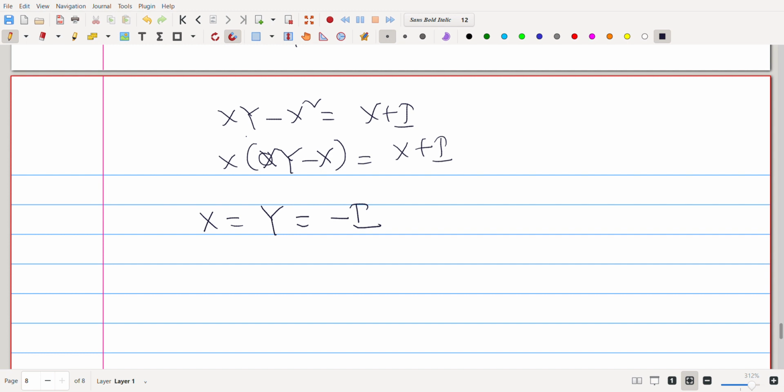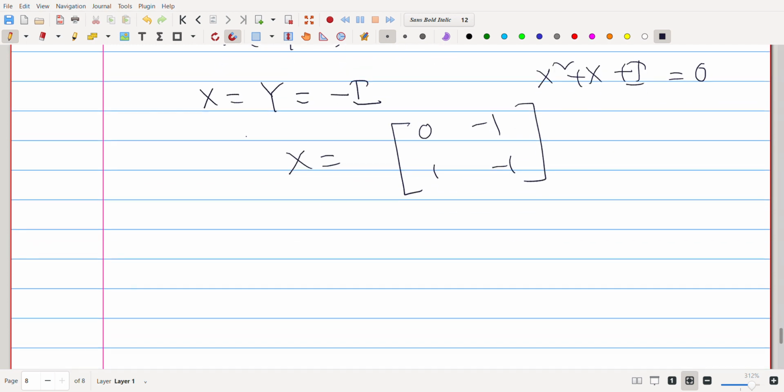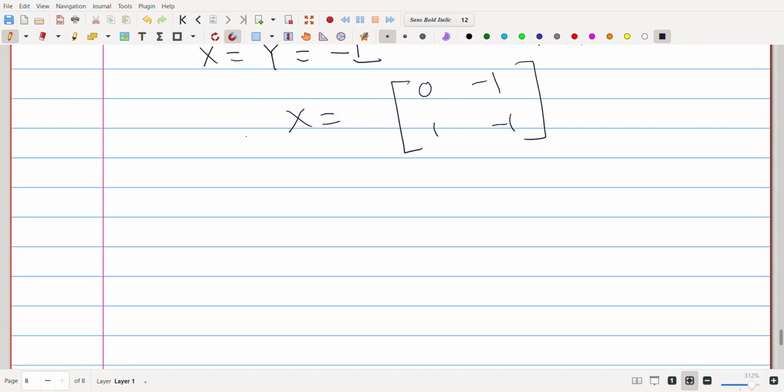And the fourth one is that y is invertible, but that may not be true, because take x to be a matrix such that x square plus x plus identity is 0. So take this one, say x is this, and then y equal to the 0 matrix. Then x square plus x plus identity is 0 and xy is also 0, but y is not invertible. Hence 1 and 3 are the correct options.